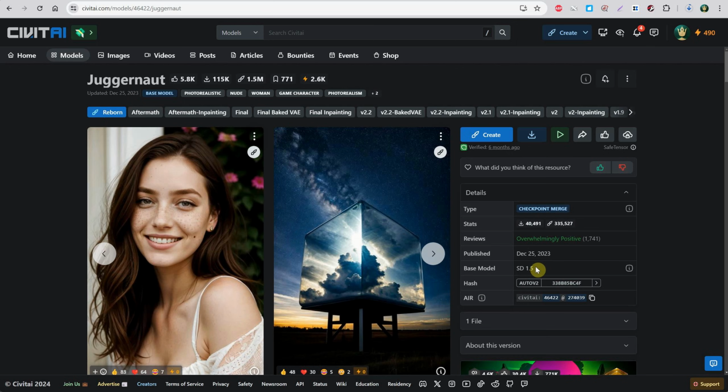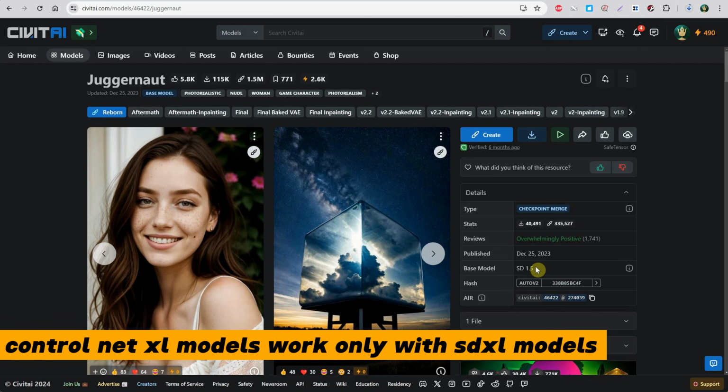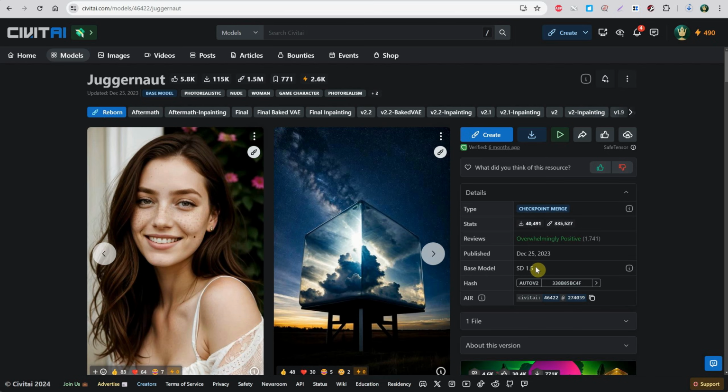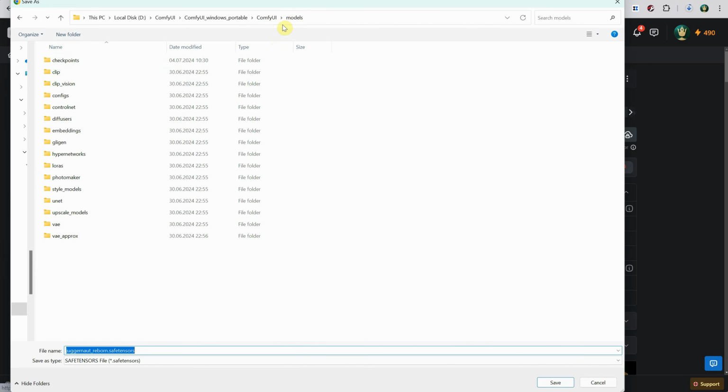For example, if it says V1.5, it's crucial to use the same base model across all your models. This is important because features like ControlNet will only work with the same base model type. For V1.5 models, you'll need V1.5 ControlNet and related extensions, while SDXL models will require corresponding SDXL components and extensions. For now, it's important to understand that the base model exists and what type it is. I'll talk more about it in future episodes, so don't stress too much. Click Download and place it in the same checkpoints folder as the previous model.